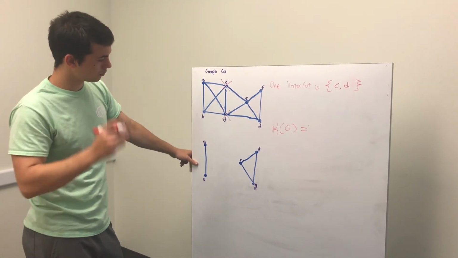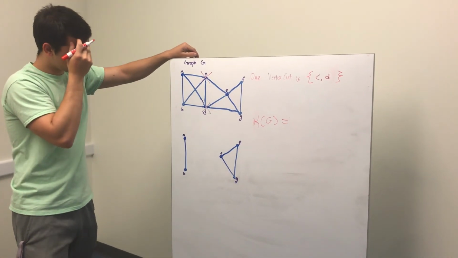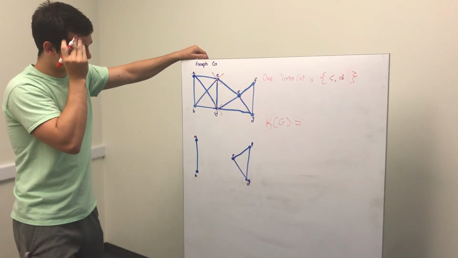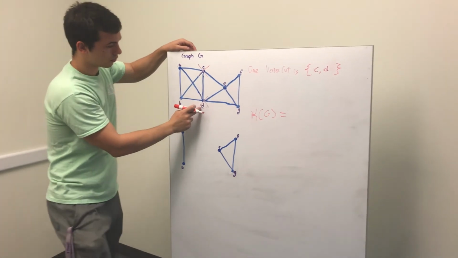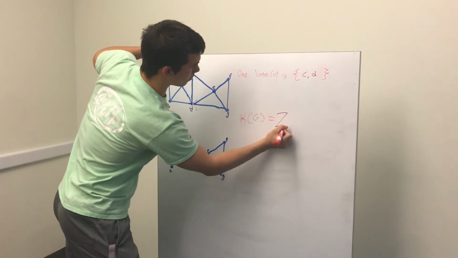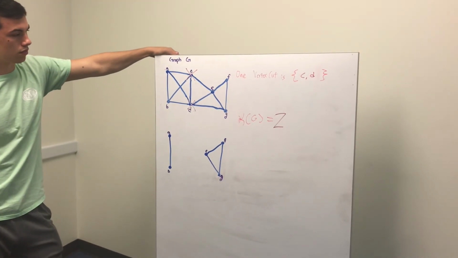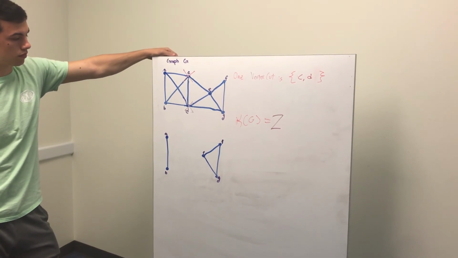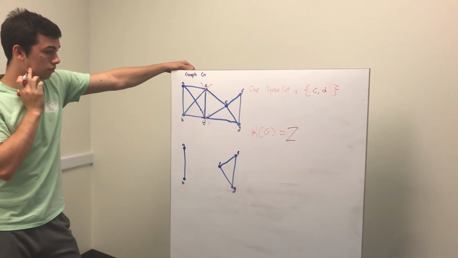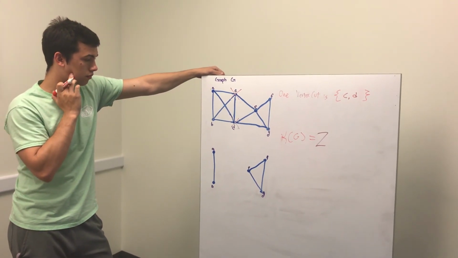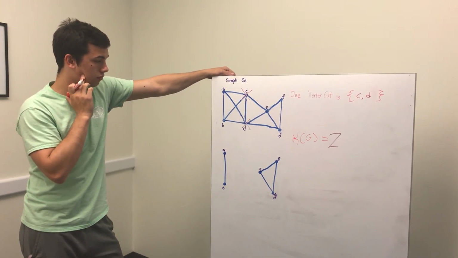Now the vertex connectivity, denoted by kappa of G, is the minimum number of vertices in a vertex cut. In this case, the minimum number of vertices needed to be cut is 2. So kappa of graph G is 2. A graph is also known as k-connected if kappa of G is greater than or equal to k. So in this example, the graph can be called 1 connected or 2 connected.